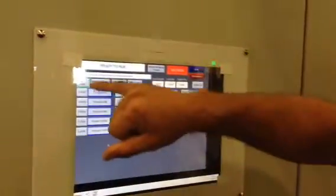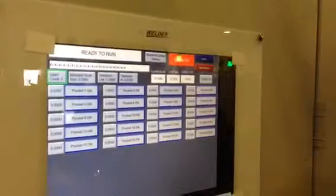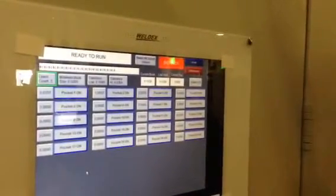Now, let's say you want more accuracy, you want the average, because since the learn count is 3, what it does is when the first book comes through, it measures it. When the second book comes through, it will compare it, and if it's within these tolerances, which I'll explain in a minute, it will take those two sizes, add them together, divide by 2, and give you an average and put it in there. When the third book comes through, if it was within tolerance, it'll take that size, add it to this size, divide by 2, so you get a running average of what it's supposed to be.